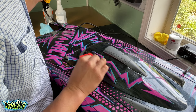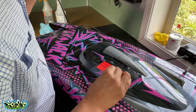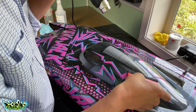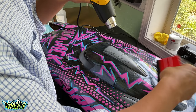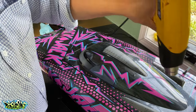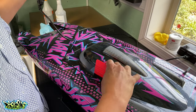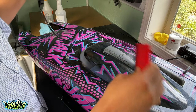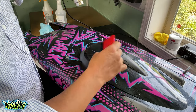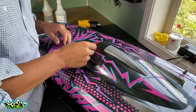I'm gonna very lightly split the difference here. Just like that. Got a ridge there, okay? Work our way right around, right around to the front here.